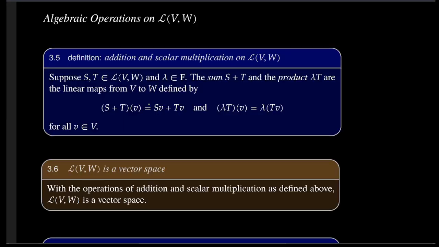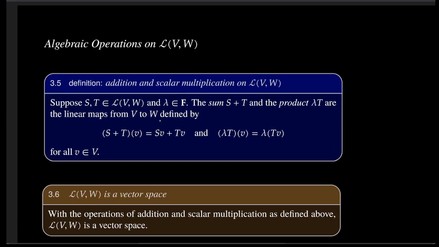Well, it turns out that we can do quite a lot with the linear map lemma, but before we start talking about exactly all of those things, it will be really helpful to have a little bit of additional language. That is, linear maps have some other properties that are very nice, and some that I've alluded to previously, and if we talk about those first, it'll make a lot more clear the consequences of the linear map lemma. So we're going to talk about some of the algebraic operations we can do on the set of linear maps from V to W. Right now it's just a set. We haven't yet shown that it's a vector space. It is, but let's talk about it.